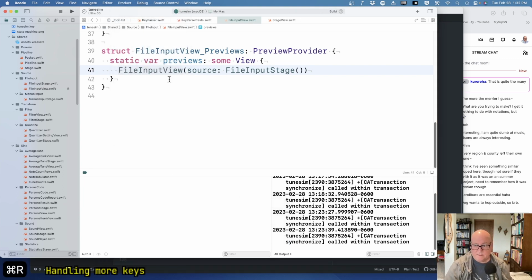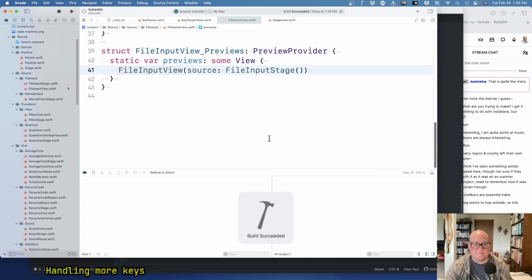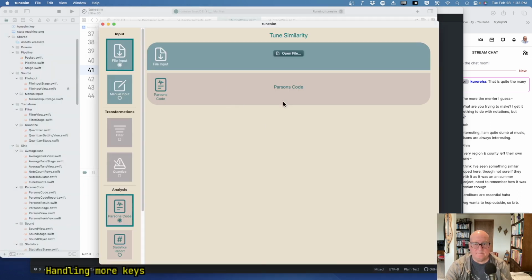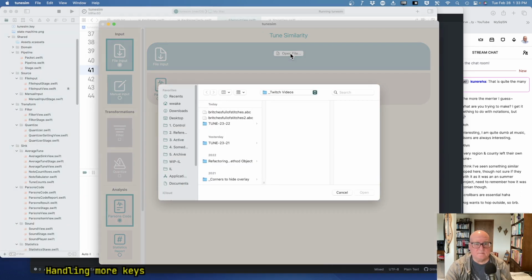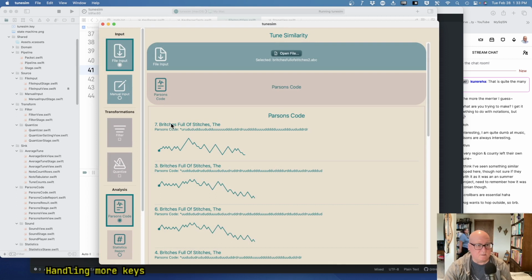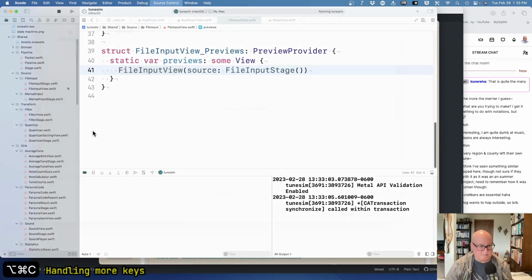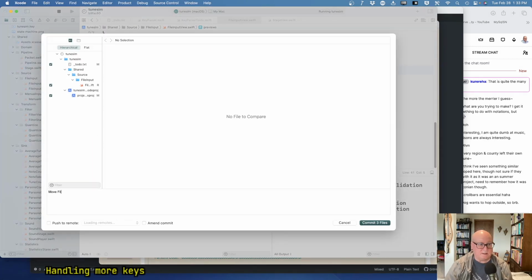And we'll run. I guess since we're seeing this, it's all working. Okay. Move file input view to right folder.